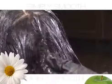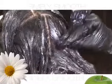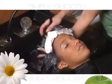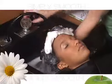Perform a knot test to check for the proper texture reduction. The knot should hold if the desired texture is straight and should slip if the desired texture is relaxed. When the desired texture reduction is achieved, rinse a full 5 minutes with warm water.